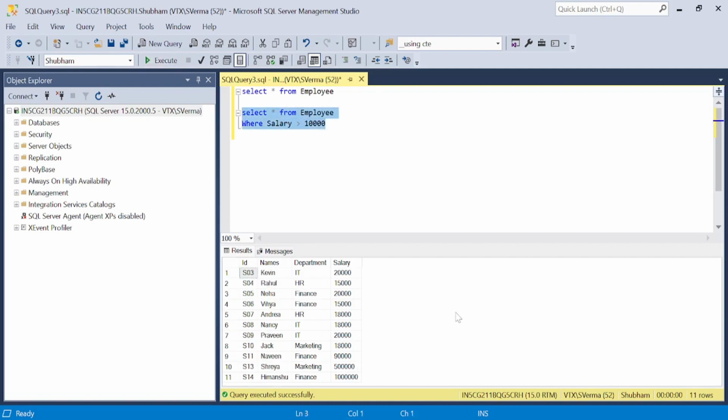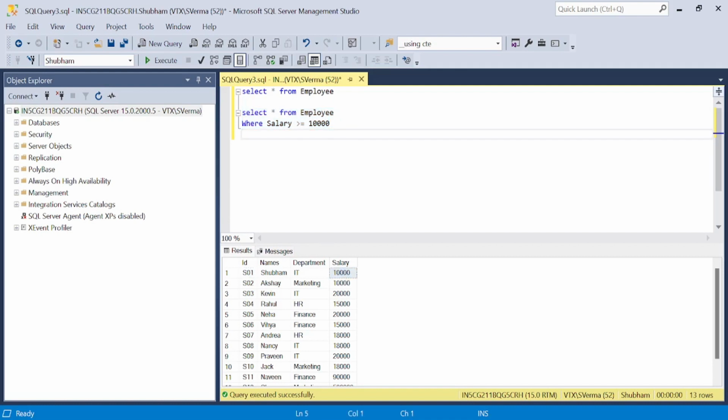Here we can see out of 15 records, we have 11 records whose salary is more than 10,000. And we have one more operator, which is greater than or equal to. If you use greater than and equal to together, it will fetch only those records which are greater than or equal to 10,000. Let me execute this query. Now we can also see those records which are equal to 10,000.